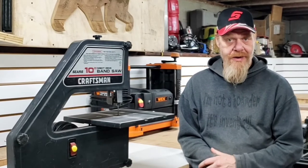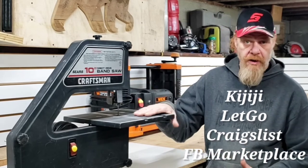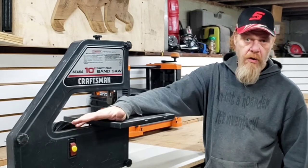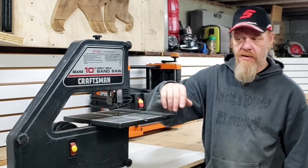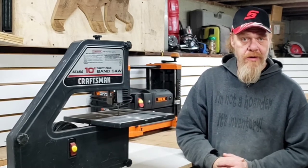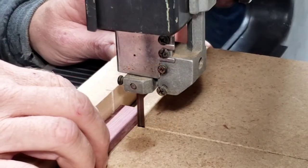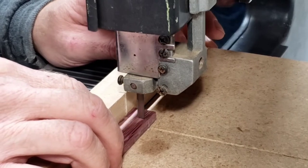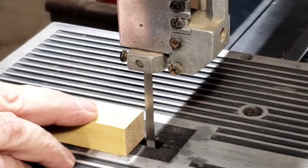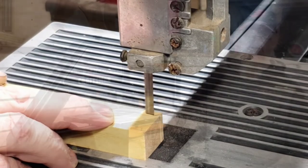The 10-inch Direct Drive Craftsman 3-wheel bandsaw is actually a really popular little saw. It's benchtop style, so it's really compact. It actually has a pretty wide throat, so for your cutting capacity it's pretty nice — it goes up to about 3 inches. I particularly cut more hardwoods and exotic hardwoods, and this is a really good saw for re-sawing exotics. Saving material is another consideration compared to using a table saw and taking out a 1-inch kerf cut.